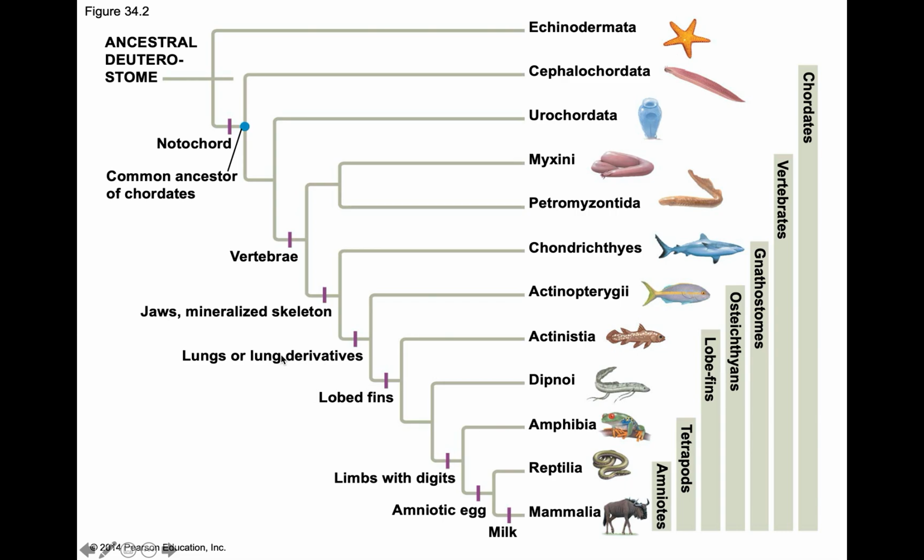We have lungs as the next major characteristic, and we, again, see that even in some of the fish. These are our lungfish. Another trait that we can see here are these lobed fins, which is what leads to tetrapods, where you have 4 leg-like structures. And then eventually we get up to amphibians, and now we have not only these lobed fins or limbs, but limbs with digits. We have what becomes the 5-finger rule, which is that you have pretty much 5 fingers on most organisms, or at least they have it somewhere in their development. There's a little bit of variation on that.